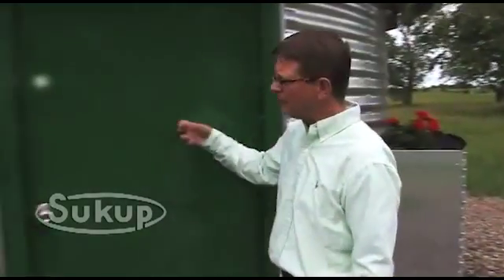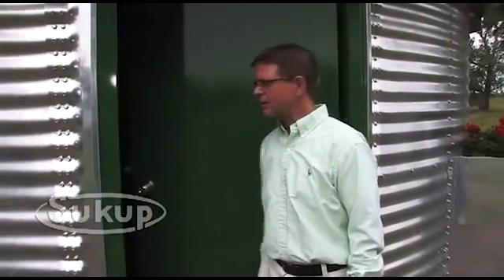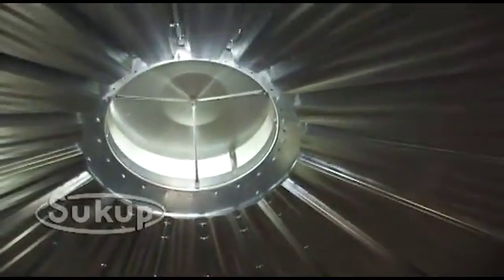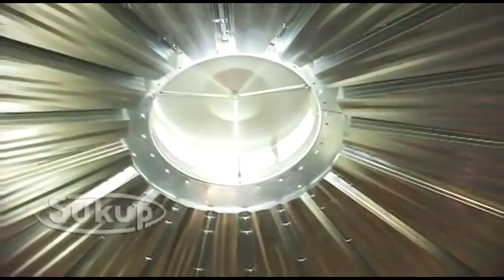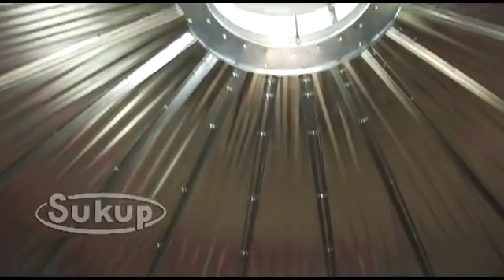The front door is a solid steel door with a lockable lock set, so it will provide good security for the people inside. The interior is also ventilated at the peak with a perforated steel cupola, which allows air to escape and minimal infiltration by any kind of side winds. The result is again continuous ventilation.